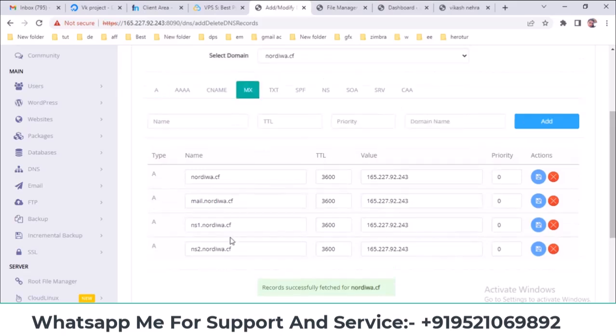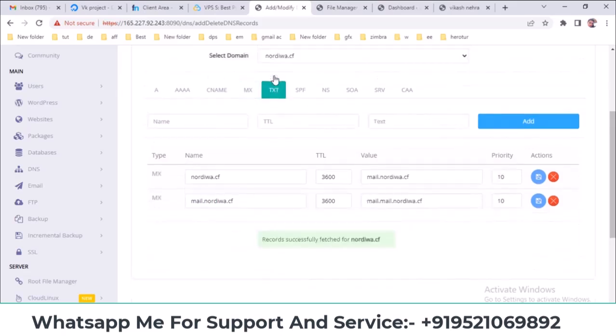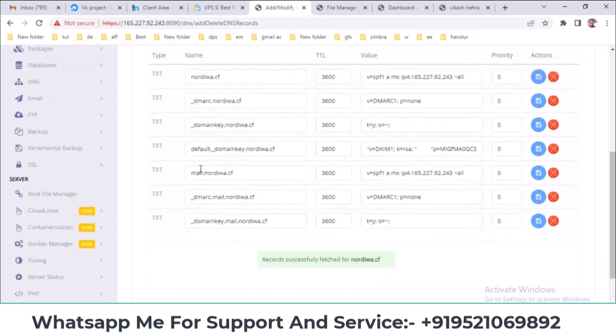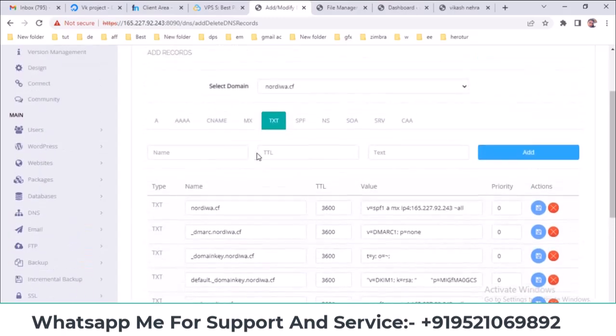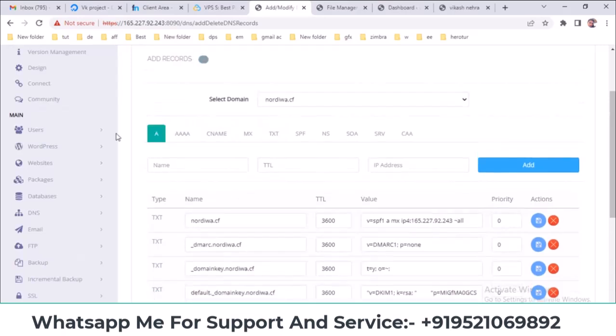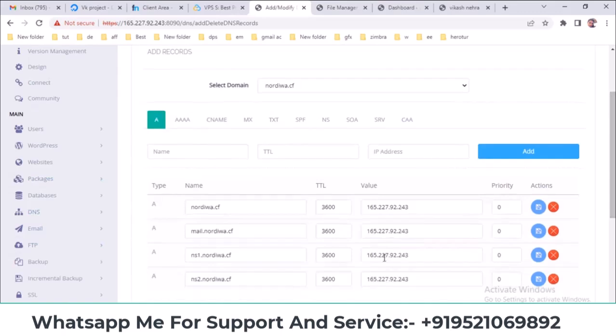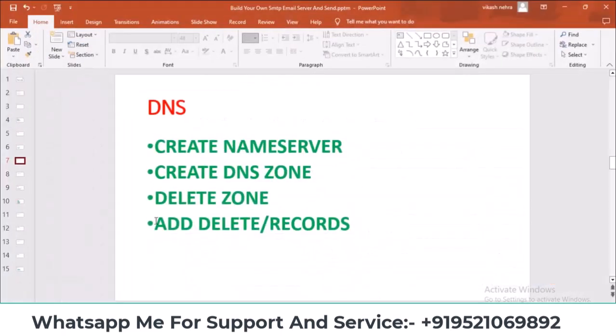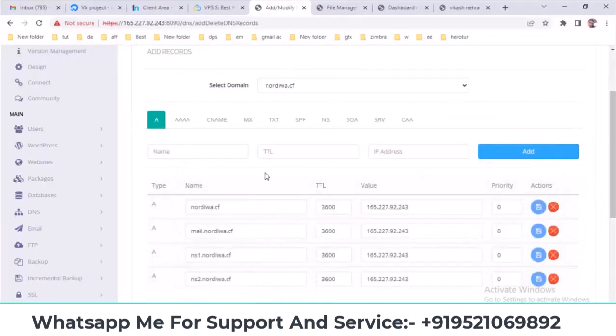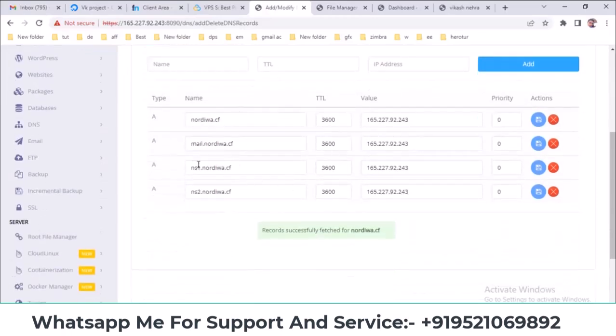After that, you can edit or delete your zone. If you want to edit a record, then select your domain here. If you have any unwanted records and you want to delete them, you can do it here. You can also delete it by clicking on the cross sign. You do not have to delete any record because you need all these records for your mailing list, SPF, DMARC, which are needed for the work of your domain.